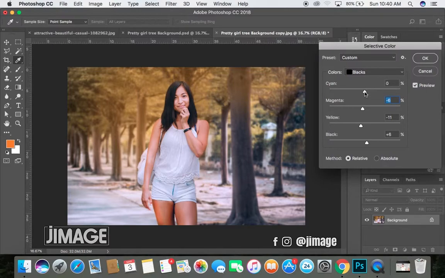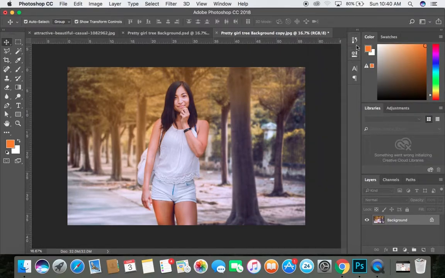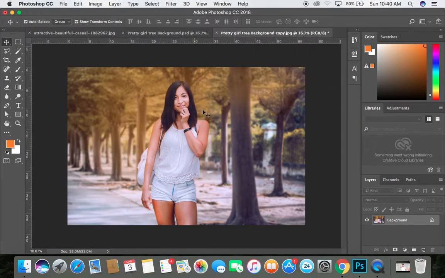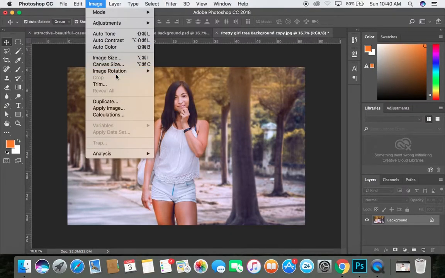Then magenta. No, to give it that cinematic look. I don't want that right now, but I just need a bit. Okay, just getting to my taste. It's the blue. The yellow will turn to blue when you're on black, and the cyan. Oh, okay, this is good. Okay, and let's see before and after. I still like this though, but this is cool.